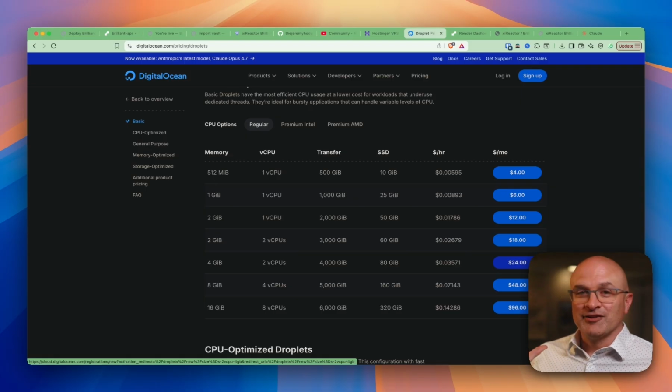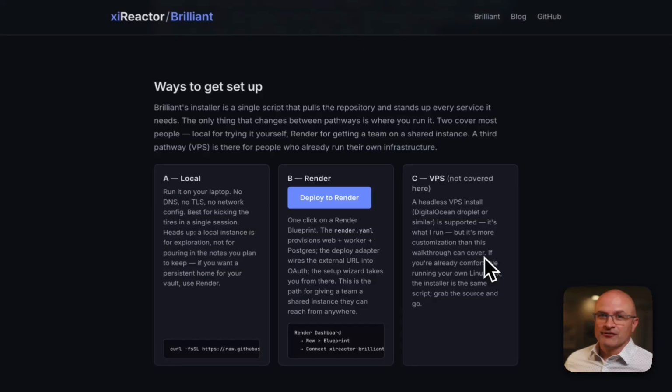But for most of you out there just getting started with a VPS, Hostinger is probably going to be your best bet. Now, I've got probably 20 plus droplets with DigitalOcean right now. So I just want to give you that heads up that I use DigitalOcean. I find it to be very solid. I don't have any sponsorship from them, but I just want to give you my feedback and my experience with them.